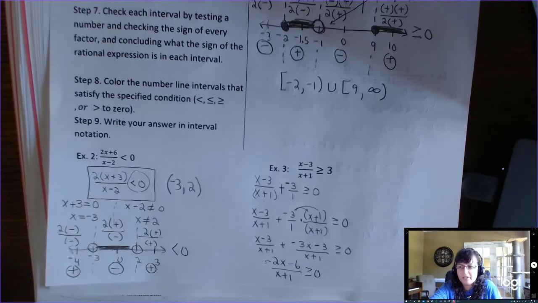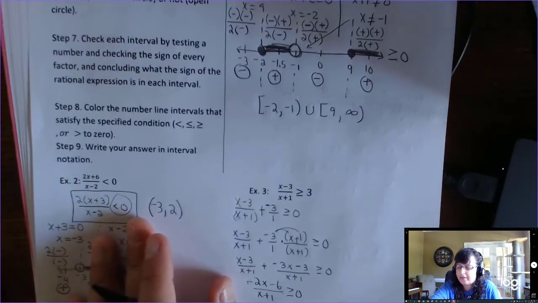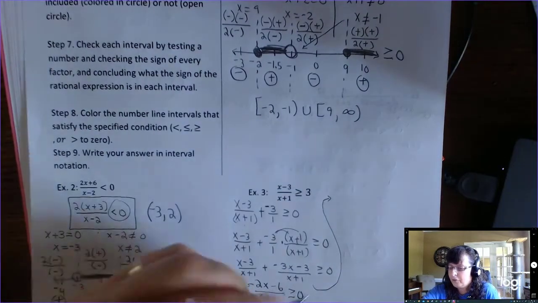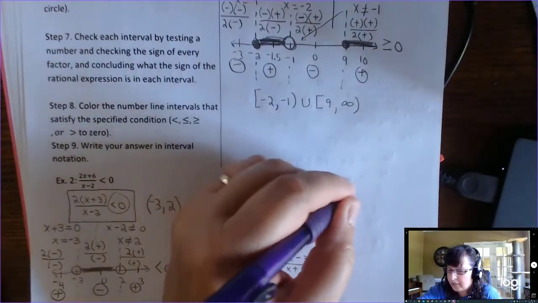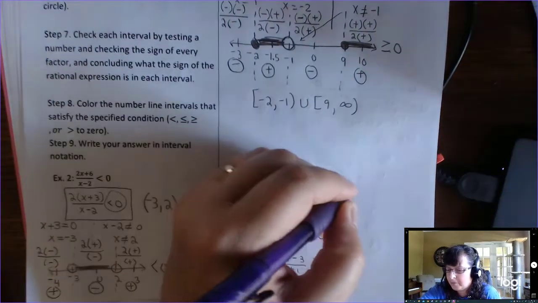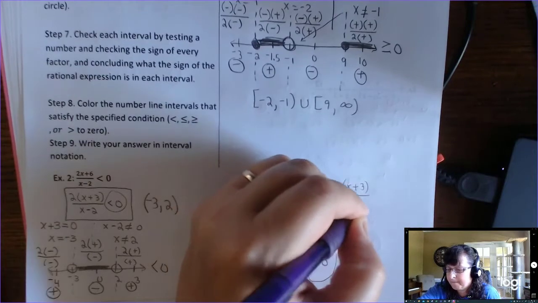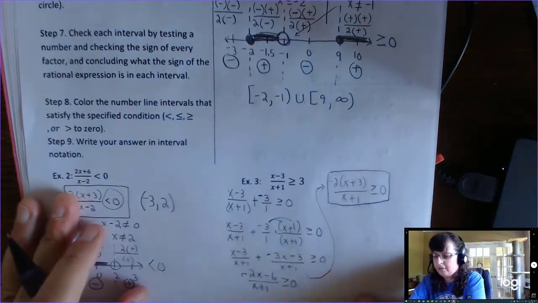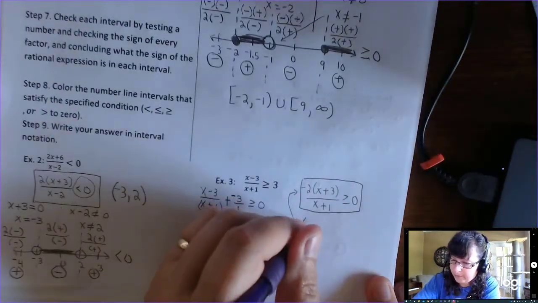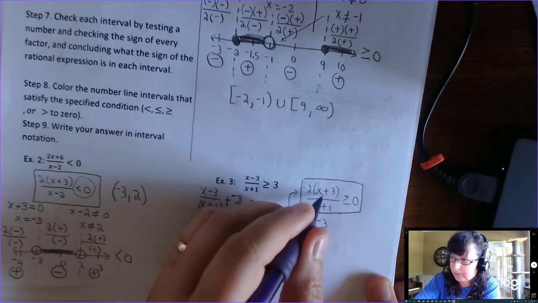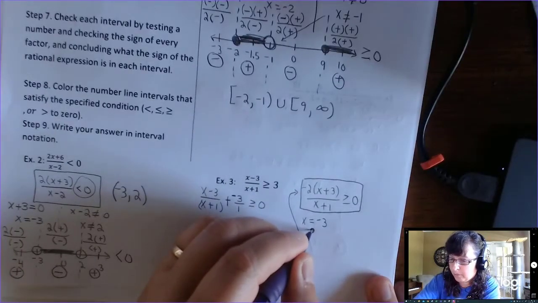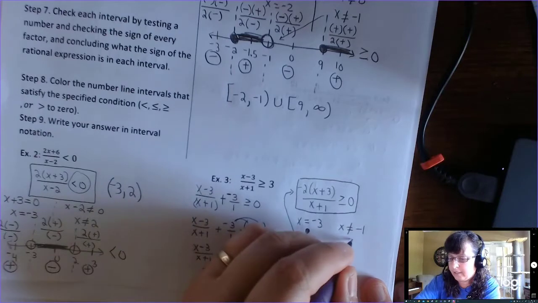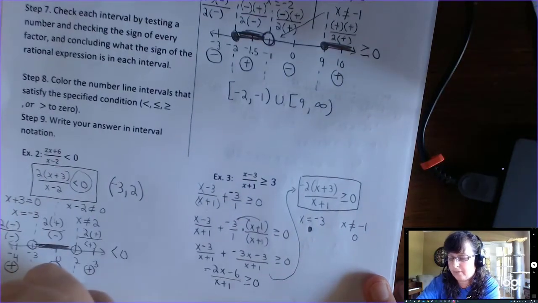So we have our one fraction, but now we have to factor and look at the numerator's factors. I'm going to move it up here. Negative 2 comes out. So negative 2 times x, and negative 6 divided by negative 2 is positive 3. Okay, now everything is factored, so I can find my critical points. From the numerator, I get that x is equal to negative 3. That comes from x plus 3, and that's going to be a colored-in circle because it's equal to. From the denominator, I get that x cannot equal negative 1, because that would give you 0 in the bottom of a fraction.